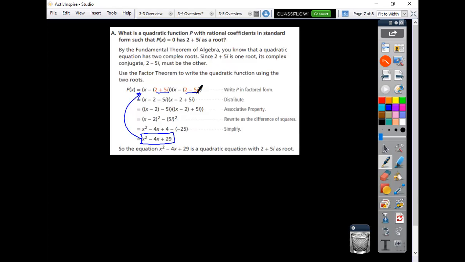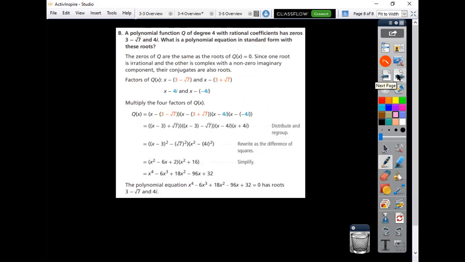So if I know my quadratic and I know one of my roots is a complex number, there's a good chance, almost certainly, that the other one has to be the conjugate pair for that. So you could try that, and you can actually see right here that that is indeed the case, because it's already been multiplied out for you in that example. Same thing. You've got a conjugate pair here, so when you do multiply that out, in the end, you should end up with real numbers and not conjugates.